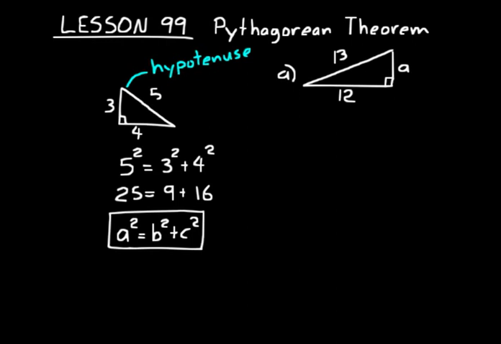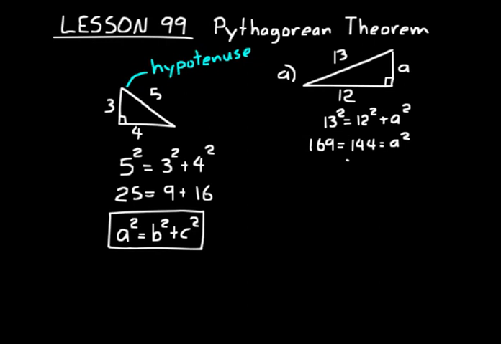Look at practice problem A. Solve for that missing side a there. You can use the Pythagorean theorem to do that. Hypotenuse, or longest side squared, so that would be 13 squared, is equal to the sum of the squares of the other two sides, 12 squared plus a squared. We're solving for a here. Let's go ahead and figure out what 13 squared and 12 squared are first. That would be 169 and 144 equals a squared.